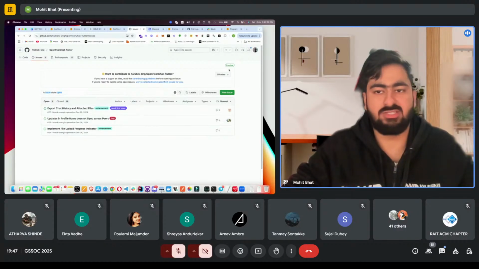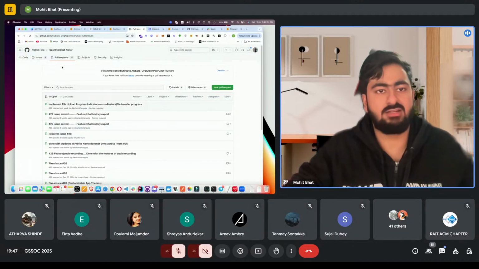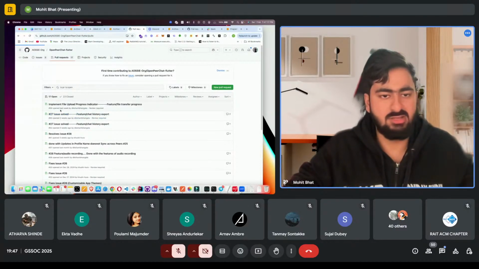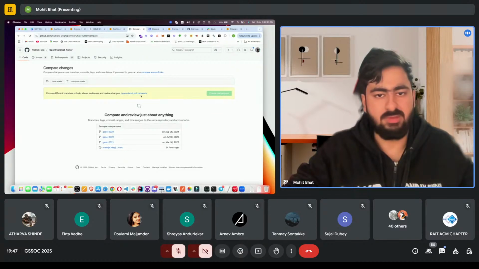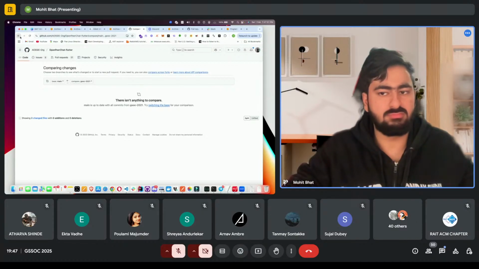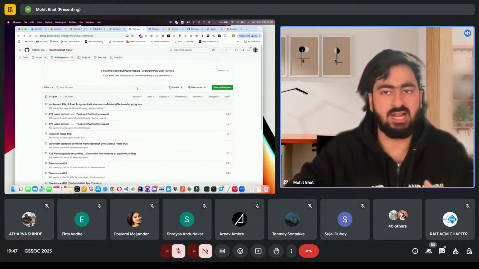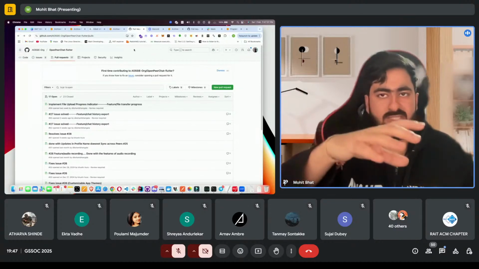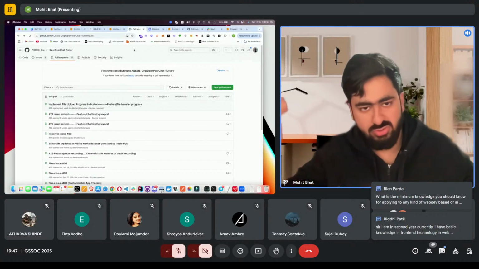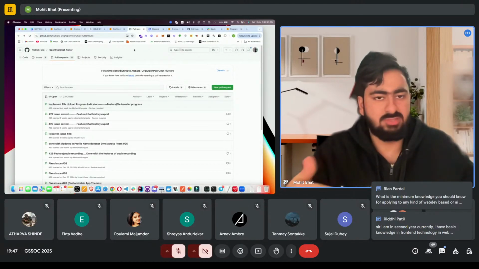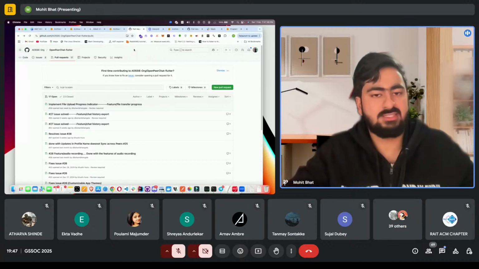So what you can do is raise that issue here, and then you can fix it and make a PR mentioning that issue, that I have solved this thing. And mostly these organizations have a PR template. I'm not sure whether there is a PR template for this project, but many organizations have one. Like my organization has a PR template where you have to explain the description, testing, what the test results were, and everything. So you just have to make the PR, explain what you did, and that's it.